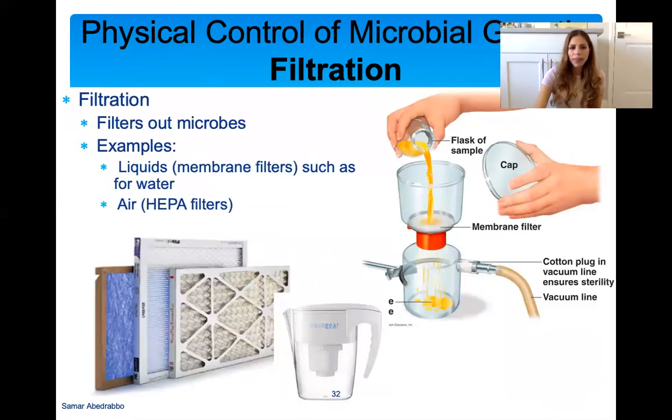Another physical control method is filtration. Most of you know what a filter is, but basically, if we think of paper, it's paper with little holes in it. Examples where we use filters are membrane filters used for water, and air filters. This is a physical way to control microbes, because you don't let very, very small things in, depending on the size of the filter. So you could catch all the microbes on the filter so that your water goes through. Now, filtration doesn't really work for viruses, because viruses are much smaller than bacteria in general, but filters are very effective in filtering out a lot of bacteria and other microbes.